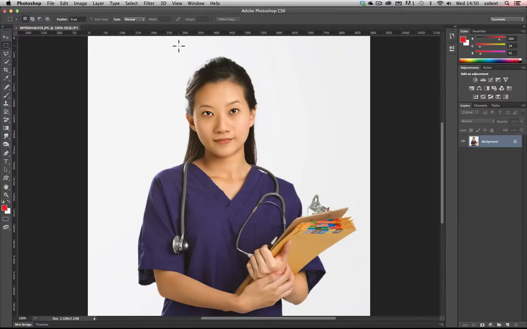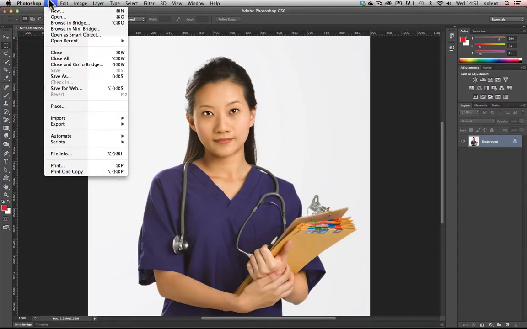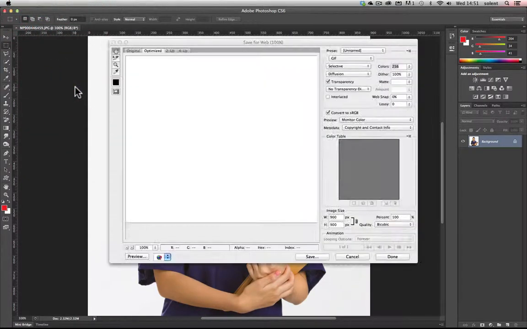Now, we know that if you scale an image, it will lose quality. So if you're scaling an image in Photoshop and making it bigger and adding pixels, it will degrade in quality. And the same thing will happen with the browser. If it's stretched out on a larger screen or the image is made bigger, it will lose quality. Now we'll just have a go at the Save for Web function. So if we go to File, we go to Save for Web.